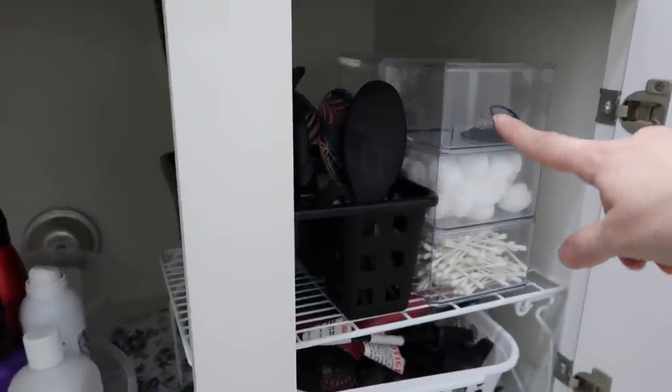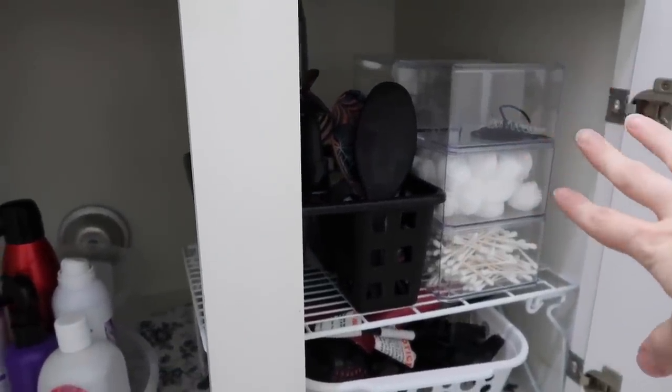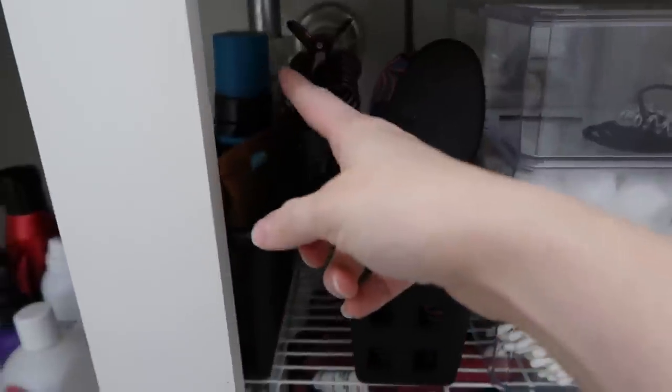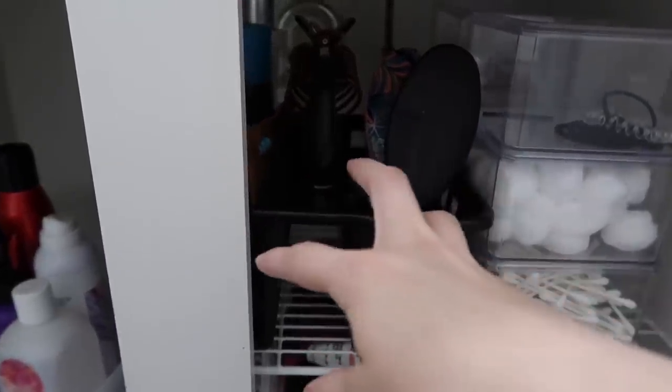And then over here I have these clear containers. I thought they were really neat. They're stackable. The three that are behind them are actually empty at the moment, but I do feel like I could store extra makeup in them and be able to easily see what's in them. I only ended up using one of these, and I actually had an extra one of those as well, but they're really handy and I want to pick up a few more. They're really great for all kinds of things like crayons, but I just have some of my tanning stuff and then some brushes, a super convenient caddy with little compartments.